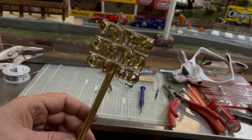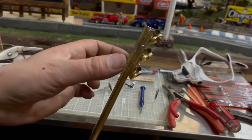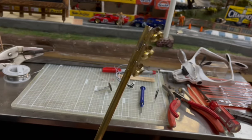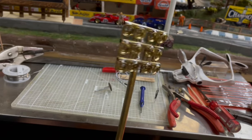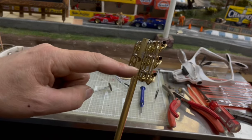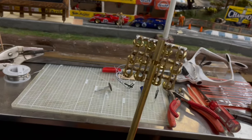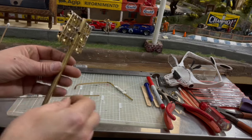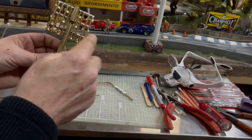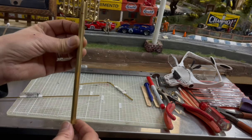So at this point, if you didn't want to do the rest of it, you could take it from here. But I plan on making an access ladder and a little bit of a catwalk up here on the upper part. So it's going to look pretty cool. The next thing we need to do is start cutting out our structure for a catwalk across here. So when we come back, we'll start that. The plan now is to make a catwalk up here on top, and then have a ladder that comes down to the base.